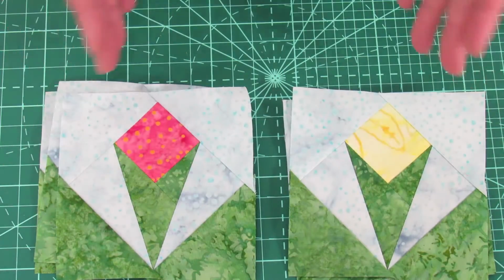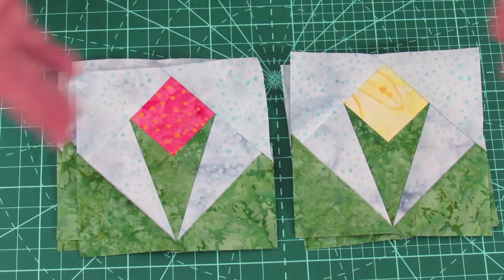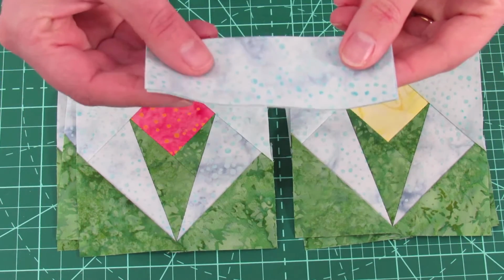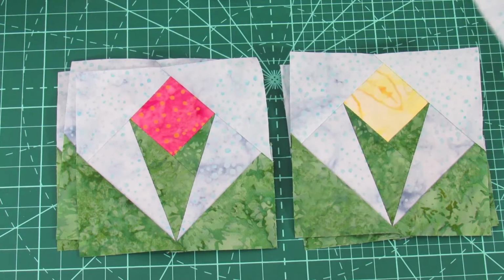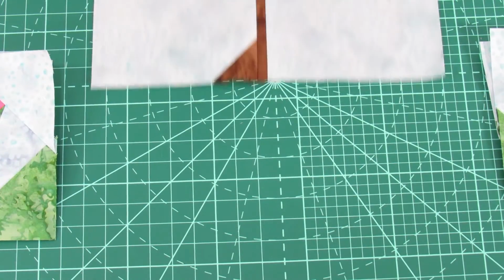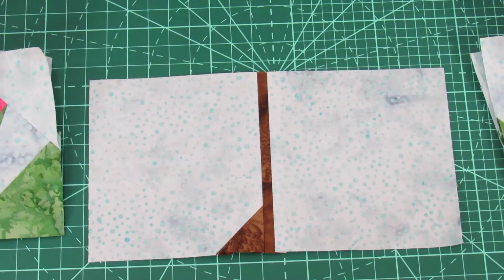And they'll measure 4.5. So now we're ready to start our assembly. Okay, we're going to begin sewing our rows together and attaching them to the top half of our April Showers quilt. So we're also going to need to cut from the light blue 1.5 by 4.5, and you're going to need four of these rectangles like we did last week. So we're going to set these aside for a second and we're going to move these blocks out of the way. And we're going to bring in our bottom part of our umbrella blocks that have already been sewn together.